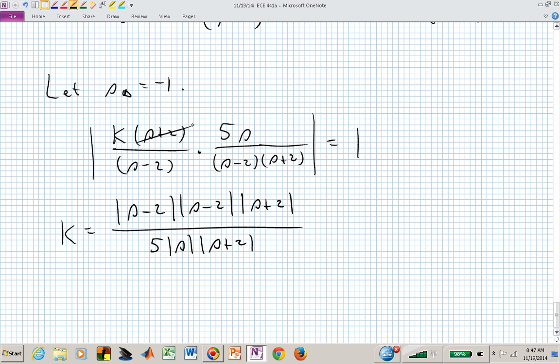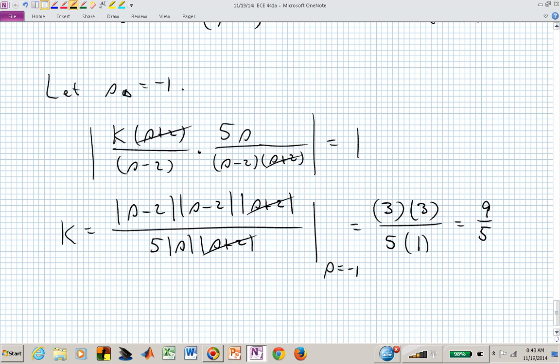So I could really not worry about that. I don't really have to calculate that. It's just going to cancel. And then I look at evaluating that at -1. And that's pretty easy to do. I now need to know the length from the pole at 2 plus 2 to -1. That's a total distance of -1 minus 2, minus 3's length is 3. I have another 3. I have a 5. And then I have the magnitude of -1, which is 1. I now have a gain of 9/5.